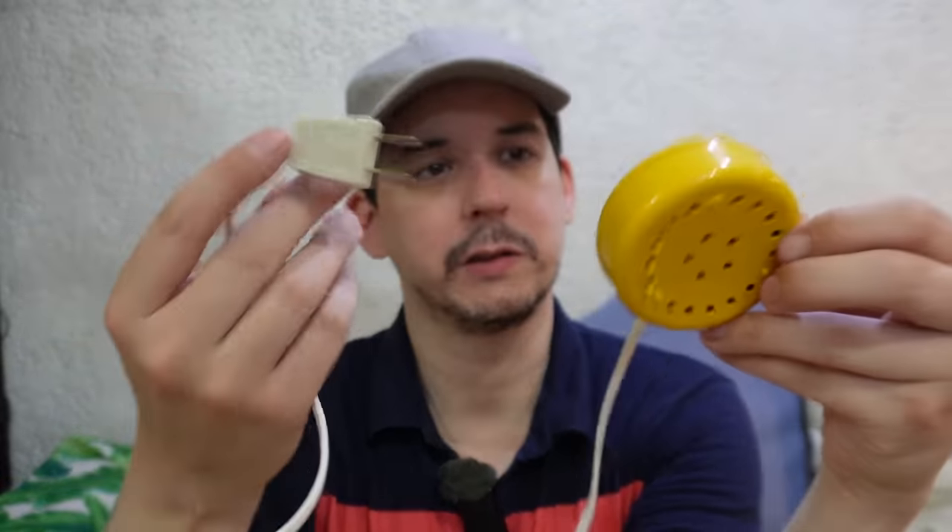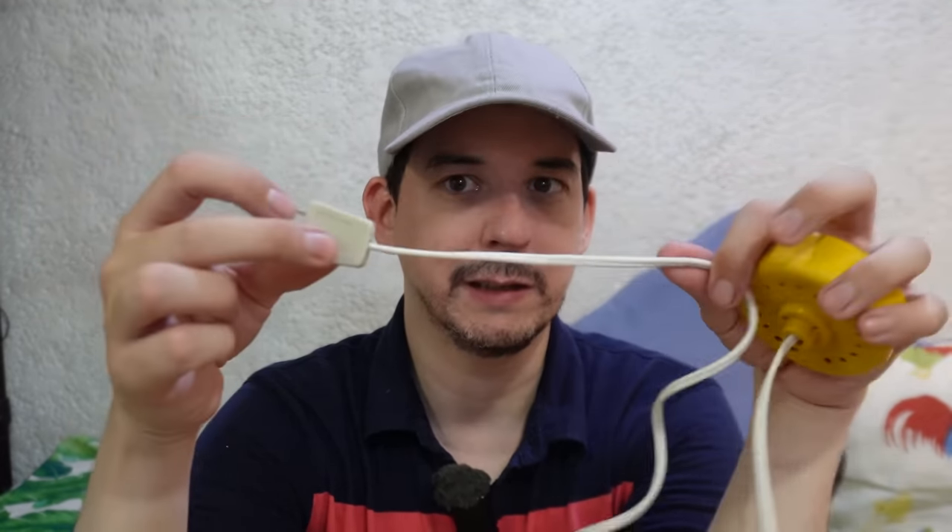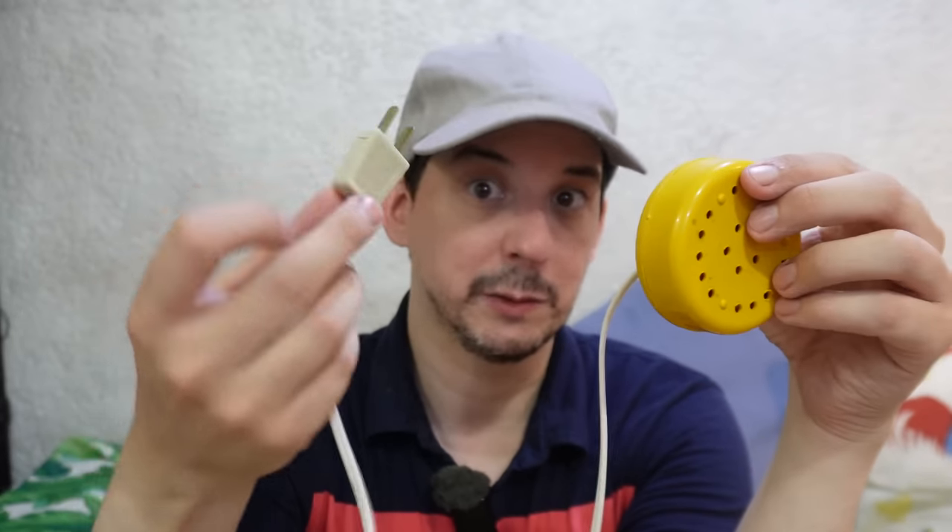The one that surprised me the most was the Sakura water heater - when you feel it and see how small the wire is and the quality of the plug, I thought it was going to burn up. There are reviews showing the plug melted or the wire burning through the insulation, but that didn't happen to me. I'm thinking maybe they're plugging into a socket that isn't rated for this kind of output - although it's only around 400 watts, maybe the socket is heating up plus the wire is acting as a resistor because it's so small. In my case all of these were run through an air-con socket with a thicker gauge wire and a 30-amp breaker.